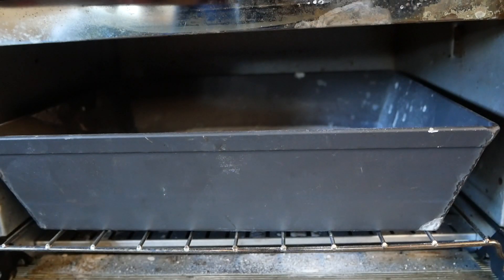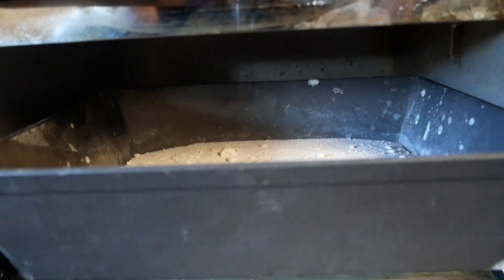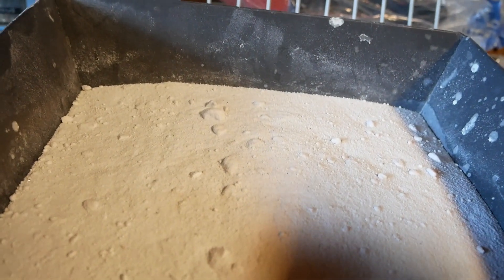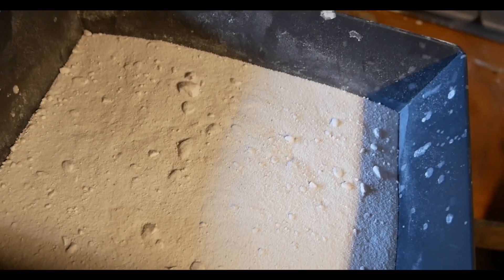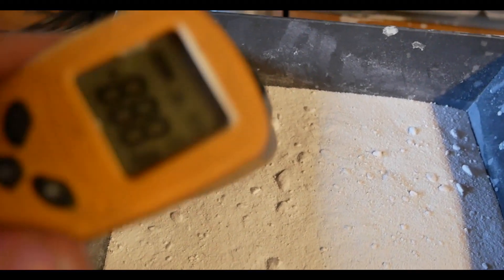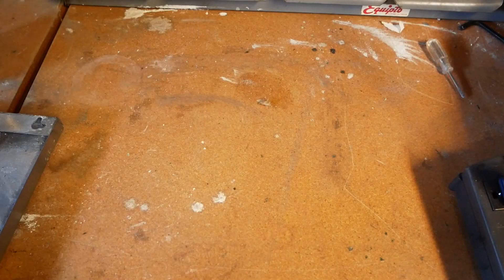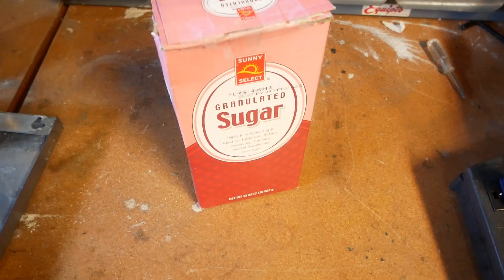Next, if you're dumb like me, you're going to try to take out the tray with your bare hands. As you can see, I laid out the potassium nitrate so it dries evenly. This needs quite a bit of time to cool off because right now it is around 200 degrees — still hot as hell. Alright, while that's cooling down, we're also going to need some granulated sugar.